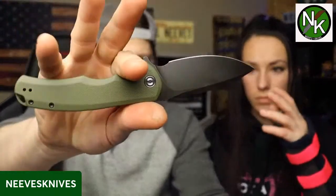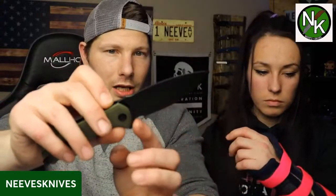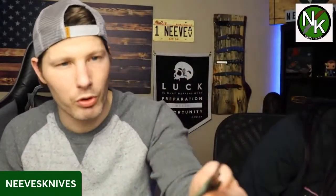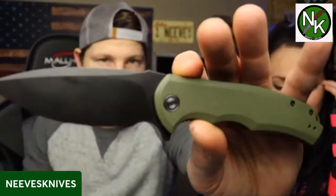The ergos are hand melting. The action is stupid. You can get really good leverage on it, with a perfect blade shape, perfect grind, perfect choil, plunge grind, all the little details for a legit work knife, a legit user. This knife has it. And I think that this possibly is the best Civivi that's ever been made from a user aspect.